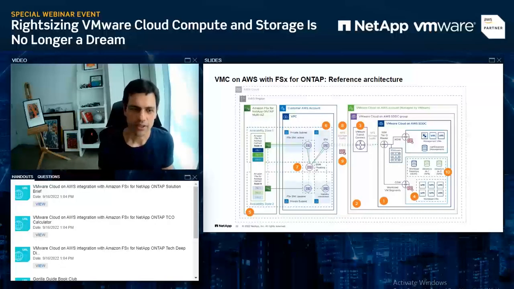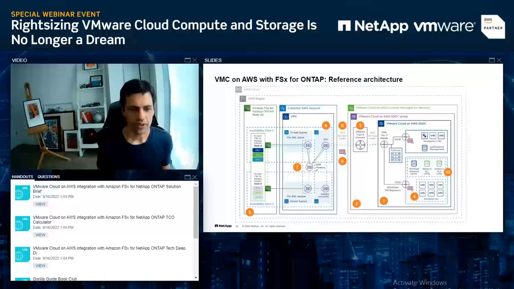That is a roadmap item, which we'll probably look at later, but at the moment, a single AZ is supported. Looking at item number 2, that is the SDDC group. Now, you create that group as the customer, and when you do that, you automatically get that VMware managed transit gateway. It's called a VMware Transit Connect, but all that is an AWS transit gateway fully managed by VMware, and that is automatically deployed when you create that SDDC group. Within that group, you can have 1 or more SDDCs. Most customers just start off with 1 and attach it to their file system.